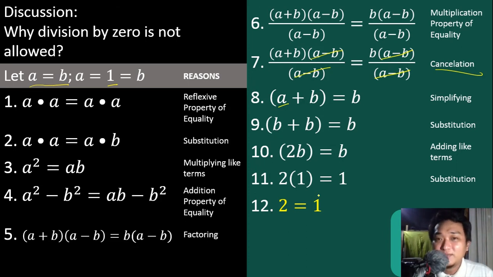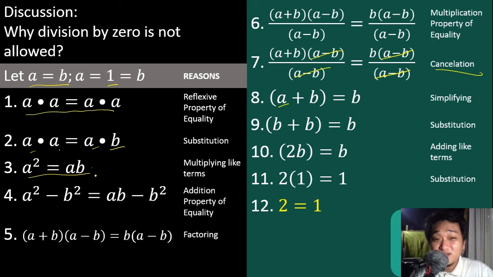Ayan, saan tayo nagkamali? Sa tingin nyo, saan tayo nagkamali? O, balikan natin. Dito ang ginawa natin, nag-multiply lang naman tayo ng A, di ba? Both sides. Which is allowed naman yun sa math. Dito naman, nag-substitute lang naman tayo. Allowed naman yun sa math, di ba? Anong ginawa natin dito? Wala lang, in-evaluate natin. A times A squared. A times B, AB. Wala namang problema dun, di ba? That is also allowed in math.